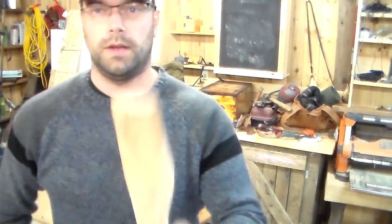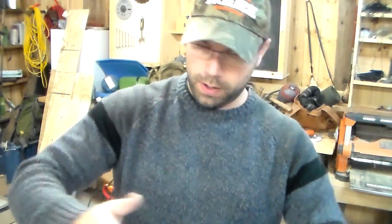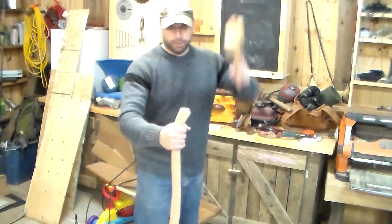So we have the cut in the middle, so the final fitting. Let's get this wedged in there as high as we can.